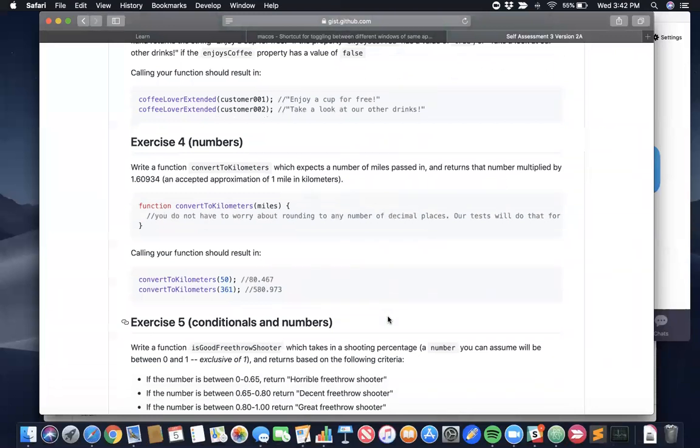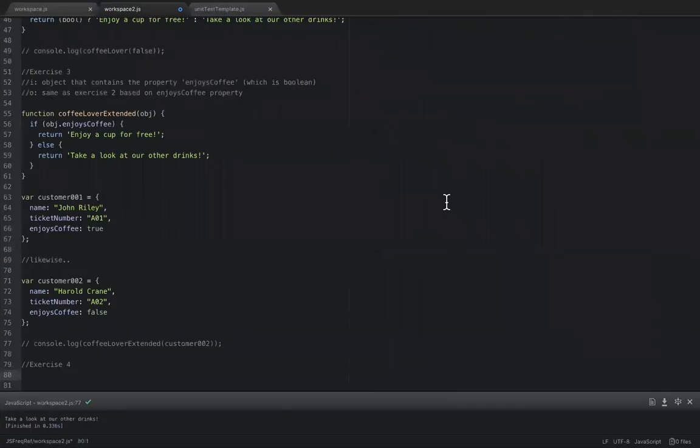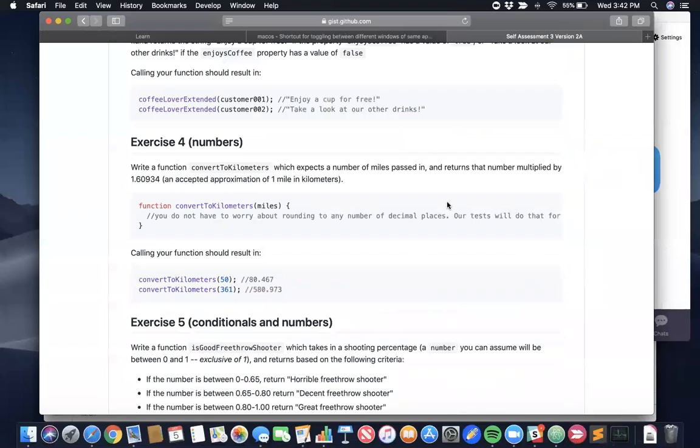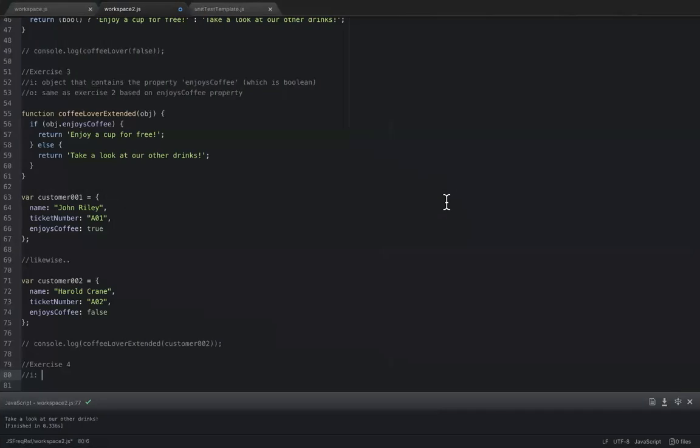100 kilometers. Is that number multiplied? No need for rounding. Okay. So my input will be a number representing miles.